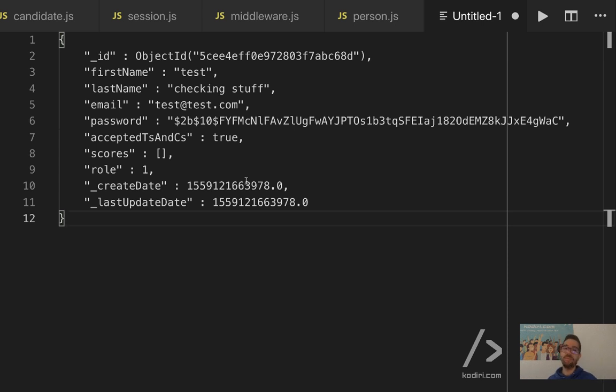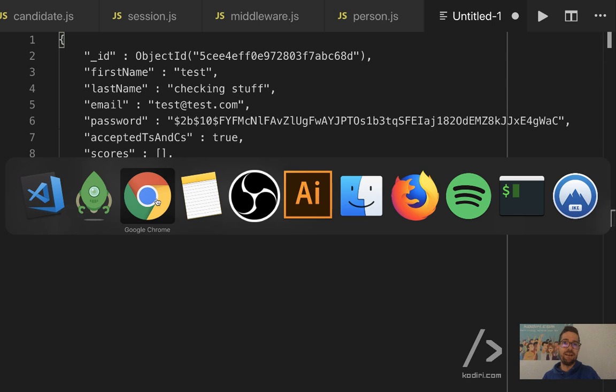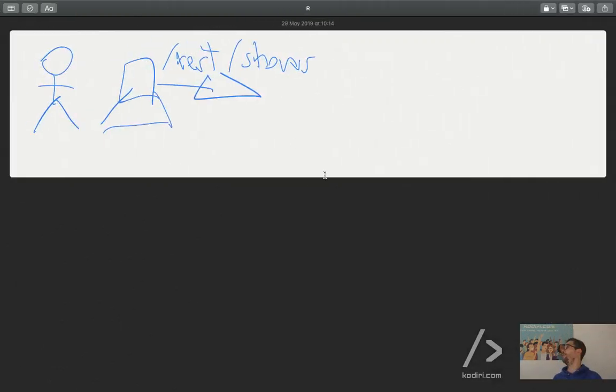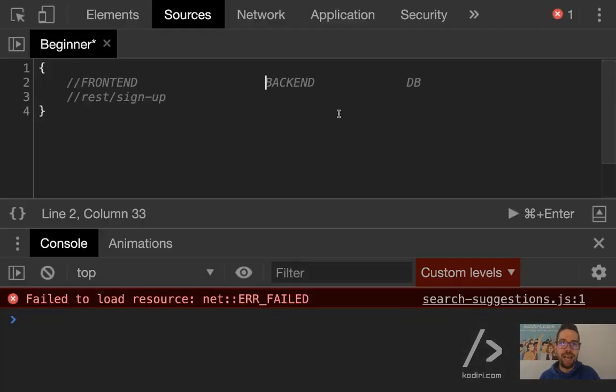So that's the first part of the process. When we sign up, essentially, the backend sends the request to the database. I'll repeat that in the DevTools, just for simplicity reasons. The backend hashes the password and then sends the whole body to the database. So here we got first name, whatever. The password will be something completely random.